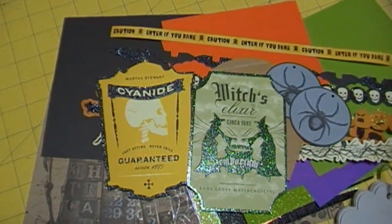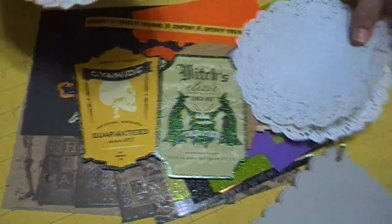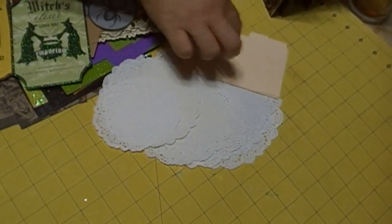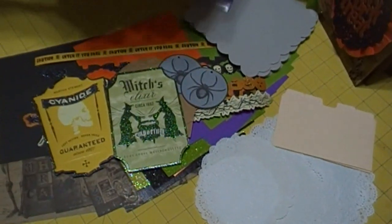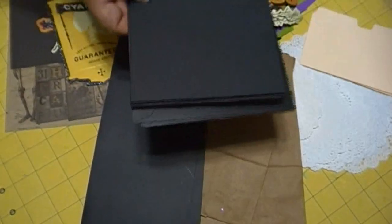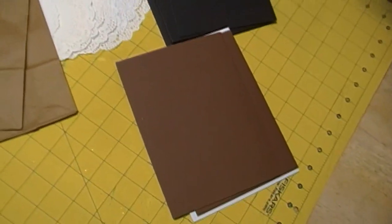You're gonna get a total of 8 doilies, 2 each of 4 different sizes. So they start at around 4 inches or 5 inches, and they go down gradually. You're also gonna get 4 of these little tabbed Rolodex cards. You're gonna get 2 small paper sacks, 2 black number 10 envelopes, and you're also going to get 3 black 5x7 or A7 cards, as well as 3 brown A7 size cards, and those are 5x7 cards.